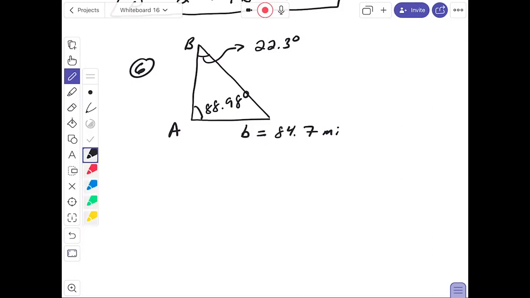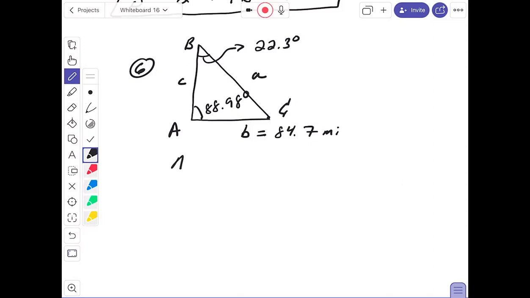For one, this will be angle C here. This will be side C. This will be side A. They say use law of sines. Well, I'm not there yet, but I'll get there. So I know what A is, I know what B is, and I think I can get C.